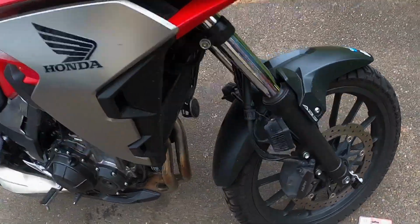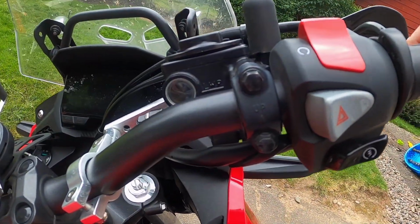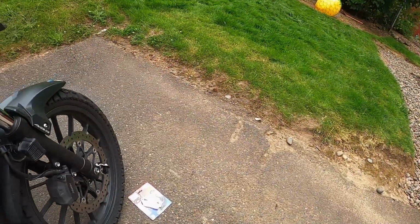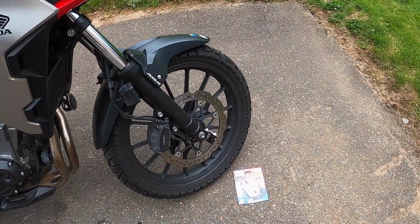I don't know if you guys can see them here or not, but they're worn. They probably still have a few miles left on them, but it's time to change them. I have like no fluid. Well, you can see fluid there now, but when the bike is level, you can't even see any fluid in the reservoir finder. So I'm pretty sure it's time to change them, and I'm curious to see if I get any more stopping power anyways.